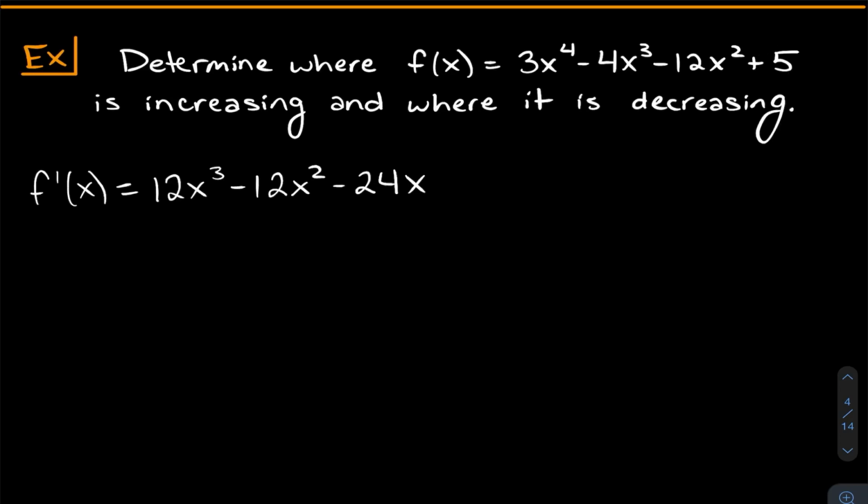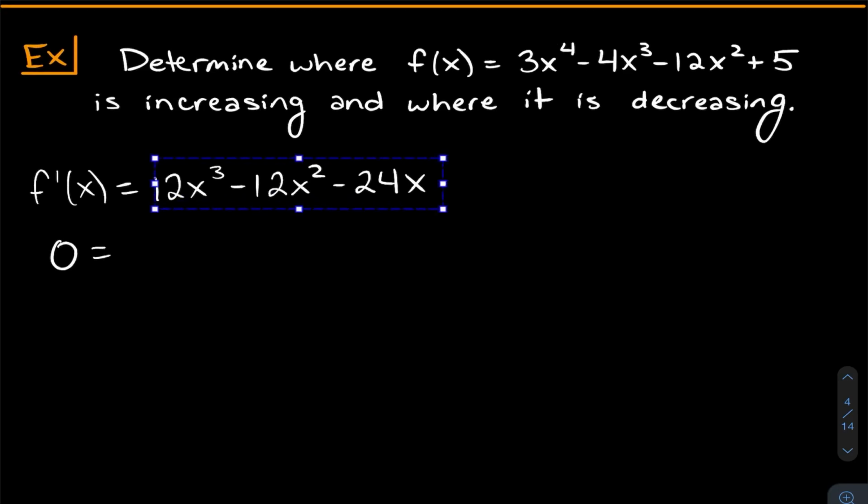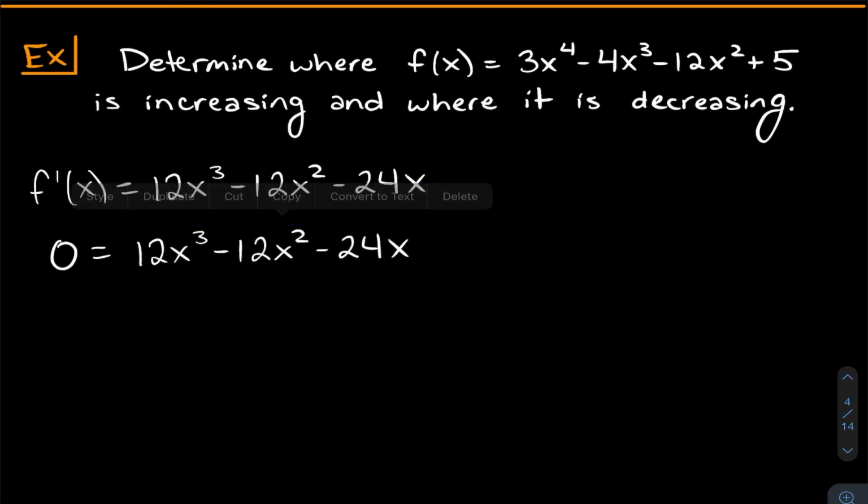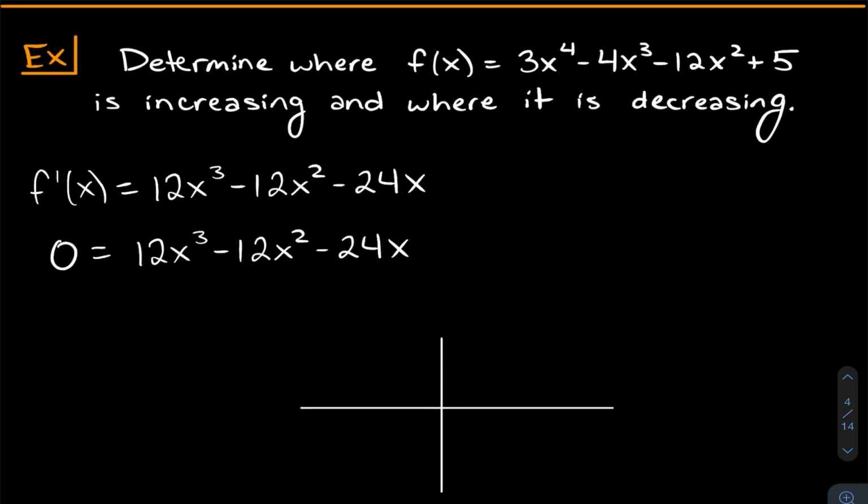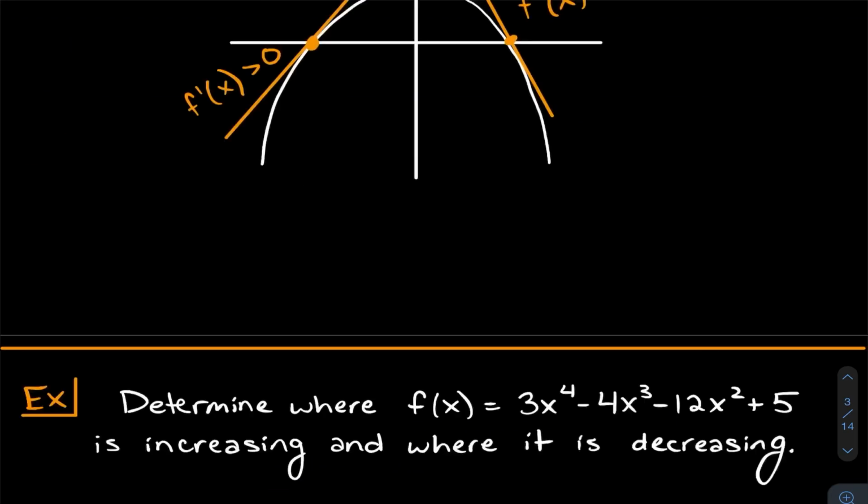What do we do with it? Well, it's going to be really good for us if we find our critical points, where the derivative is 0, because then we'll have all the points, right? Let's say these are our critical points here. These are the only x values where we can have a function that switches from increasing to decreasing. Remember what I just talked about with you.